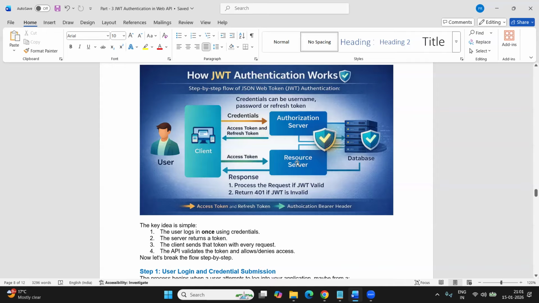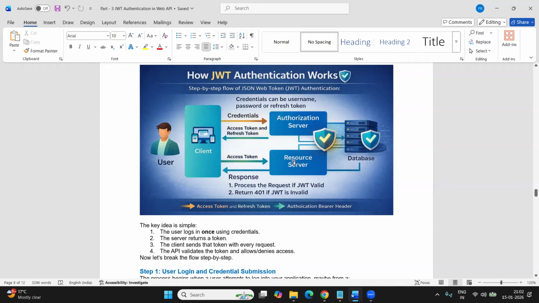Right? You have one resource server, two resource servers, five resource servers, doesn't matter. For each resource server, the client is not going to generate a separate token. The same token the client can use to call the product resource server, to call the order resource server, to call the payment resource server. Now the client, for any subsequent request for which endpoint authentication and authorization is required, will pass that access token in the authorization header.